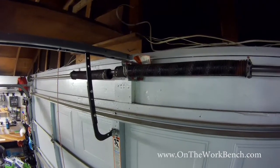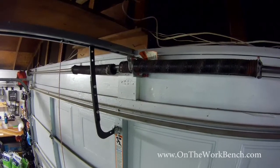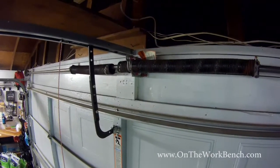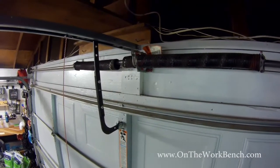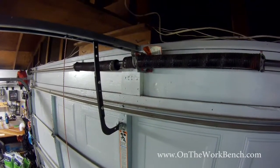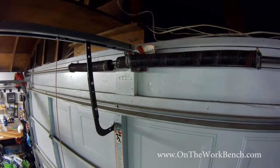Today we're going to be looking at replacing a broken garage door torsion spring. So here's the circumstance I'm looking at in my garage. You can see the spring on the right is fine. Spring on the left, well, it's in two pieces. It's supposed to be one and the door won't go up. So today we're going to go over how we can get the situation fixed.